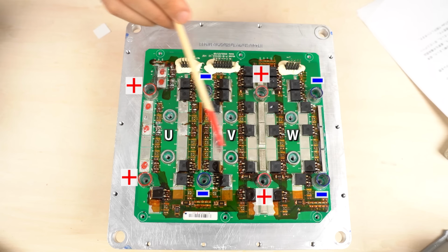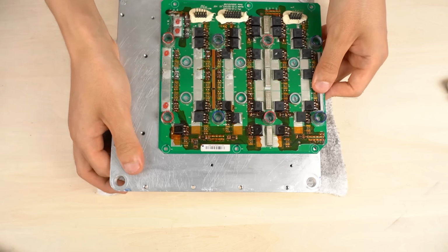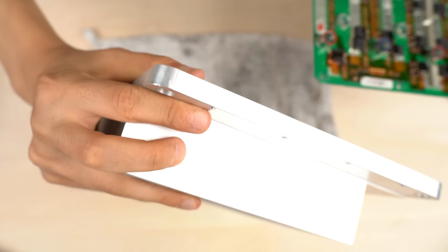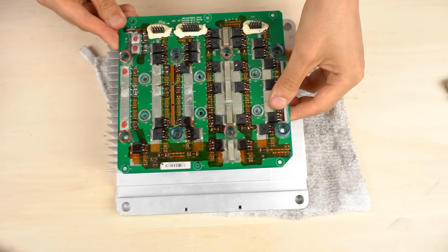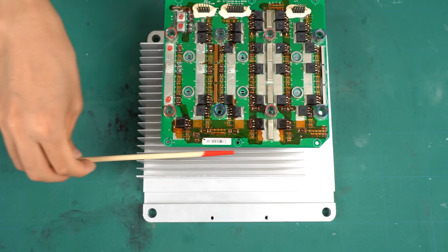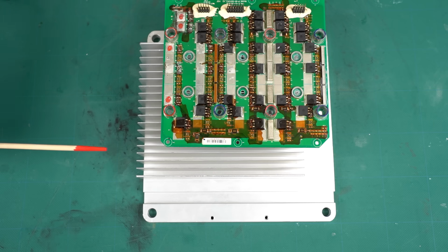I've been thinking why these bus bars are arranged in this way. I tried to forcibly come up with a convincing reason, and realized it might be the placement of the cooling fins. I turned the heat sink over. Considering the inverter's position, the air from the outside comes in from this direction. The air flows from the left side to the right side of the screen. Then, you can say that the U phase area is sufficiently cooled down.